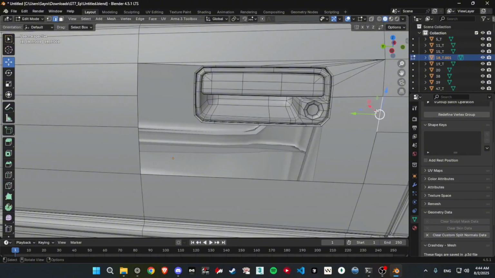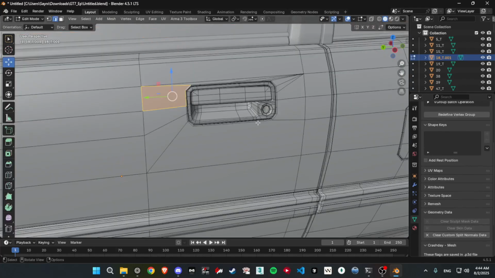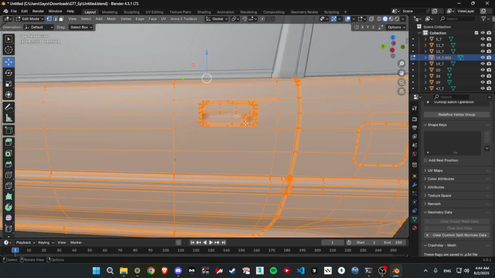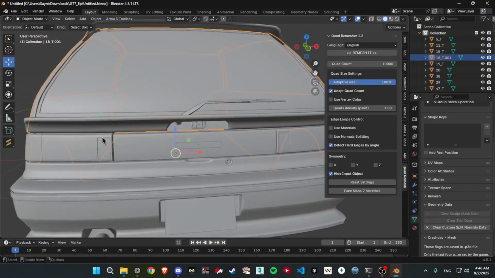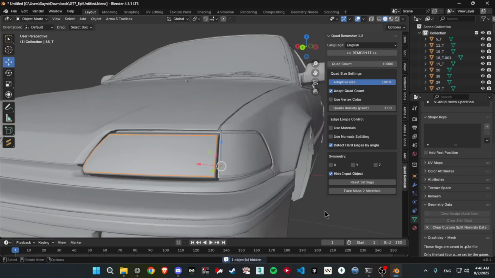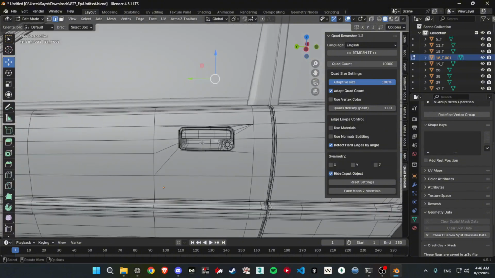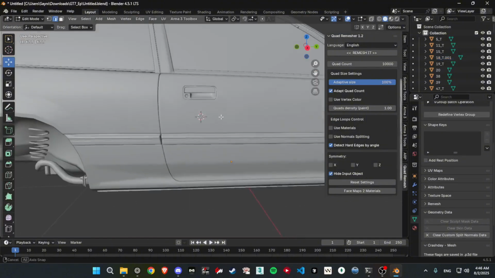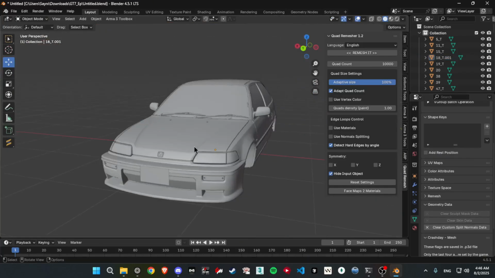I mean, you can already see by how the topology looks why it's bad. Okay, so this is how I do booleans, at least for me. Like I said, there could be a million methods to do this. And there we go. We're done with the most annoying parts. Since the Civic is a very simple car, it didn't really bother me a lot. And there it is. We have one of the most annoying things fixed, okay?